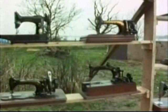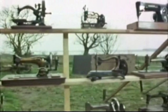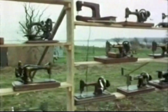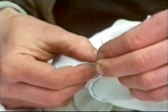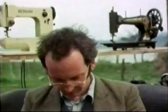The sewing machine was really the first machine of any sort to enter the home. When it first appeared in the 1850s, it was regarded as the miracle of its age. To the people of the time, it must have seemed almost inconceivable that a machine could do such a fiddly and complicated action as sewing, that I find quite difficult enough with both hands and a lot of concentration. Personally, I still find sewing machines quite magical. How effortlessly they work, producing such perfect stitches and without hardly ever tangling up.